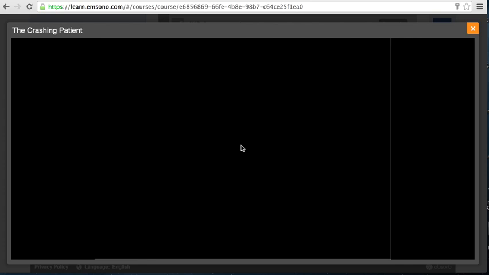Hopefully these cases have given you some insight in how to use focused echo in the evaluation of the crashing or the cardiac arrest patient. Remember, you can also extend this and do a medical FAST exam, looking then if the cardiac findings are suspicious for the presence of intra-abdominal hemorrhage, a ruptured AAA, a ruptured ectopic. So there's a lot that ultrasound can be used for to rapidly diagnose these critically ill patients.